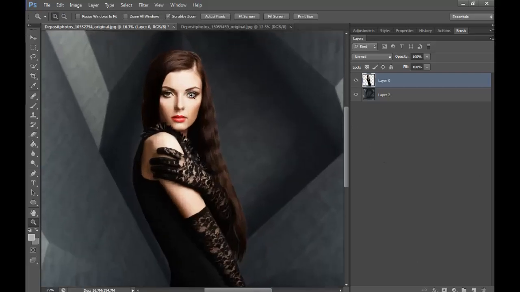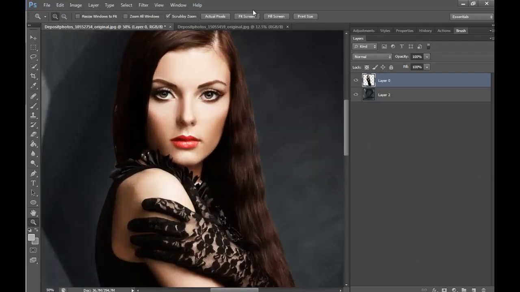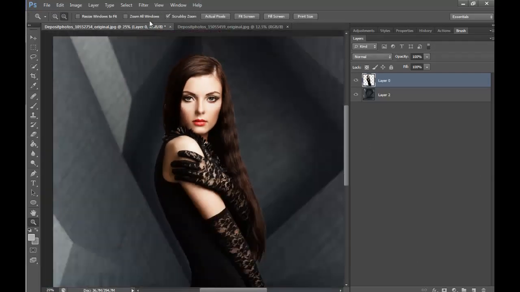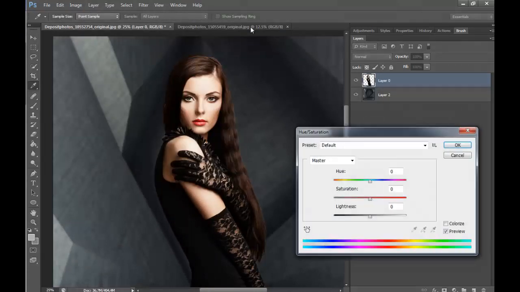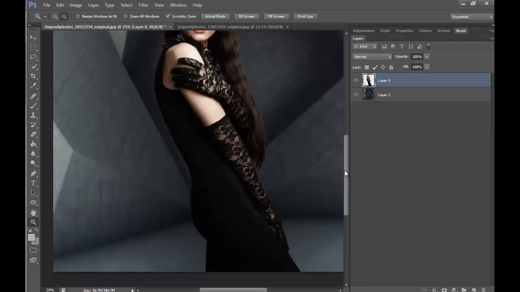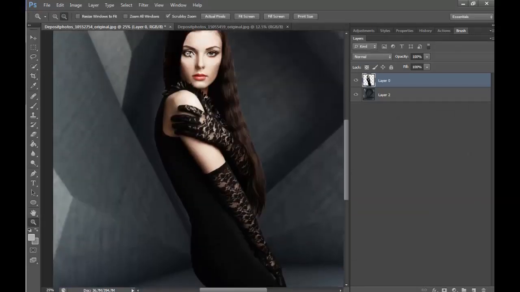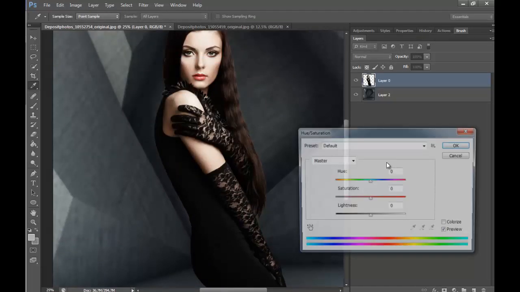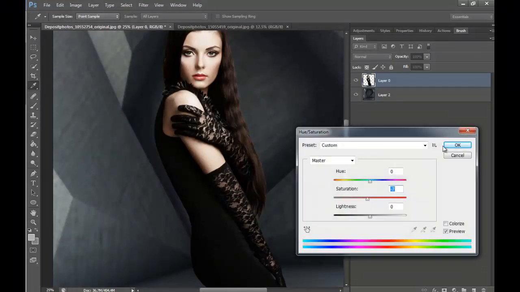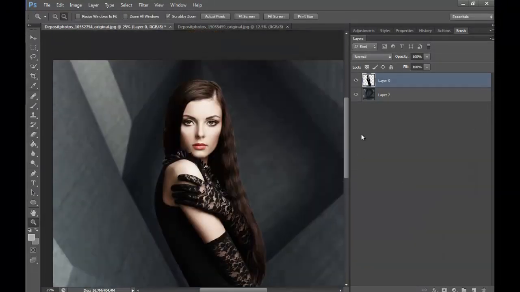Okay, once you're done with that, I'll slightly desaturate her because she's kind of yellowish for my vision, which is blue. So just desaturate her a bit till it looks something like this.